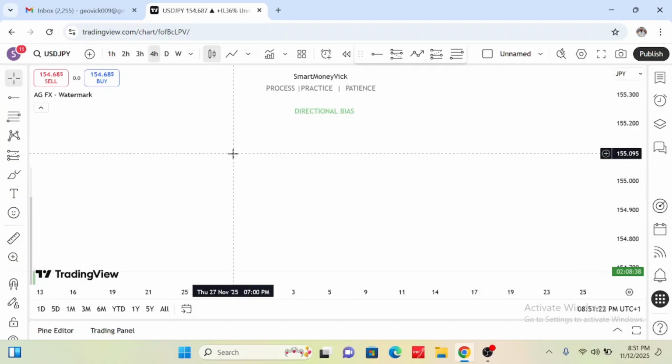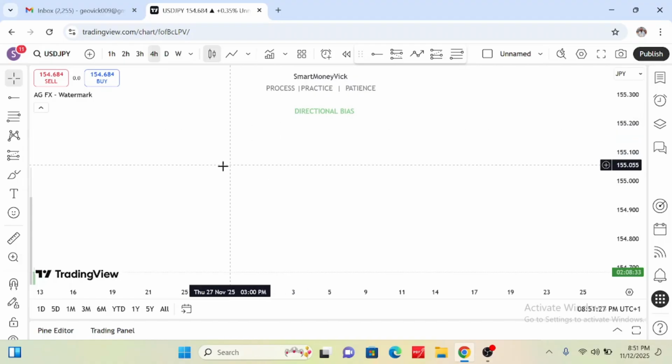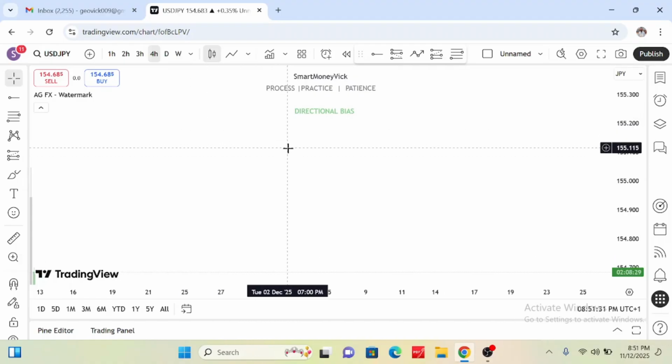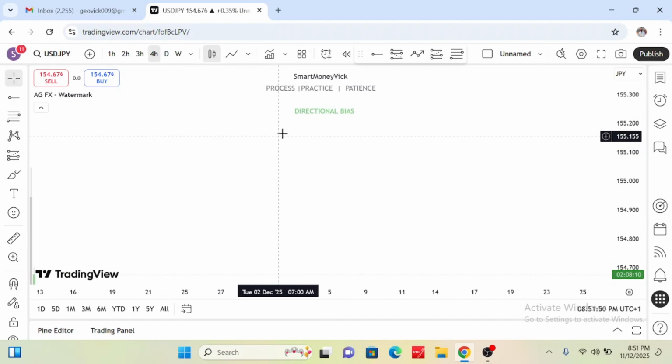In today's video, we shall be talking about how to frame directional bias. We will learn how to frame daily bias, weekly bias, and even monthly and intraday bias. And I'd like you to stick around because regardless of the type of trader that you are, whether a scalper, a day trader, or even a swing trader, the bedrock of your concept is how to frame your bias. Alright, so let's get into it.